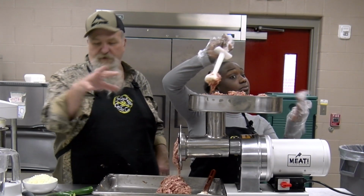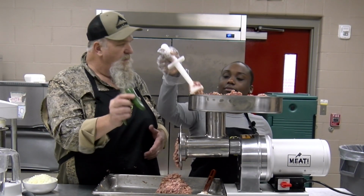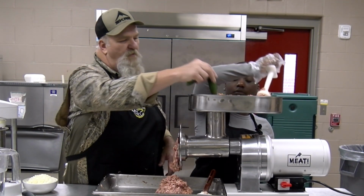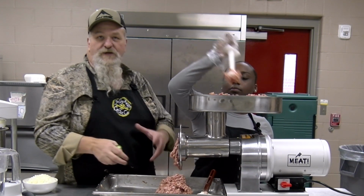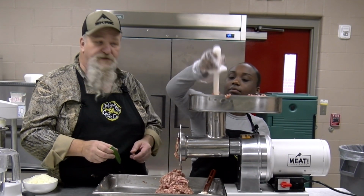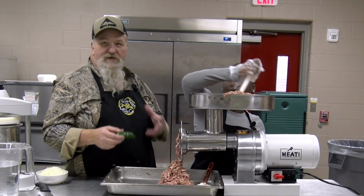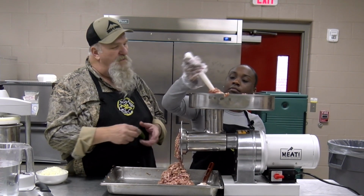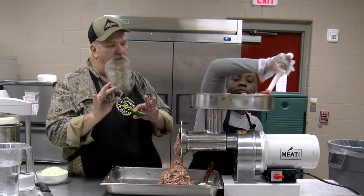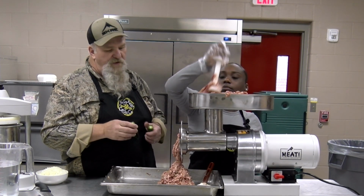Now, we're running it through the second time, guys, and this one we're going to put in, look at these great big jalapenos. We got 3 big jalapenos going in. Every once in a while, I'm just going to drop one in and let Diamond push it through, and it'll get ground up with our sausage for the second grind. So it's going to have a little bit of fresh pepper along with that red chili flake. If we had a couple of serranos, we'd probably throw more jalapenos in this. But I think it's going to come out pretty good anyways.